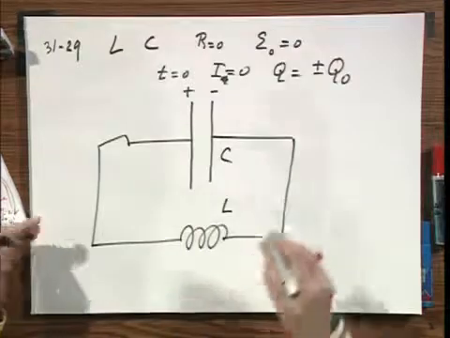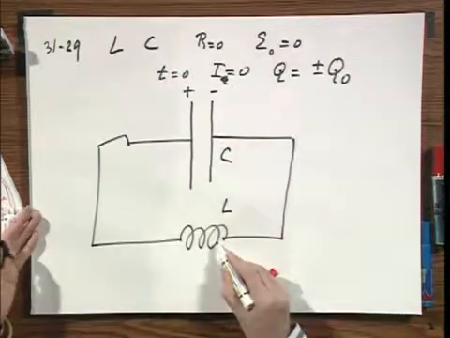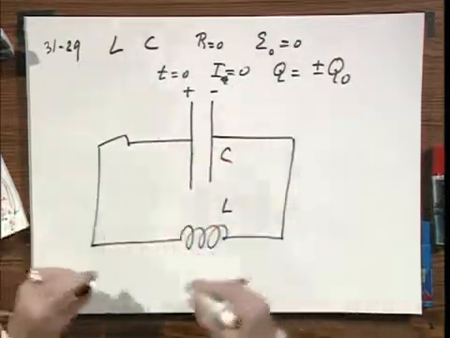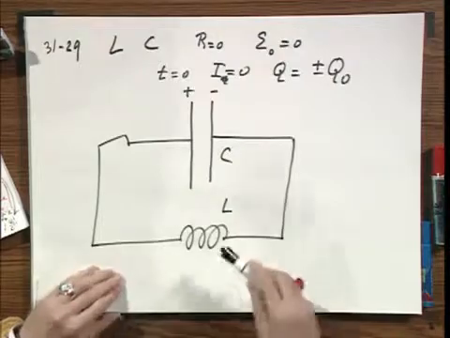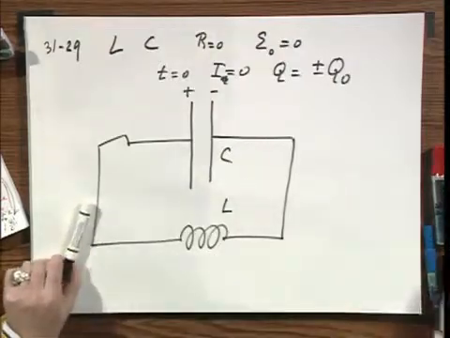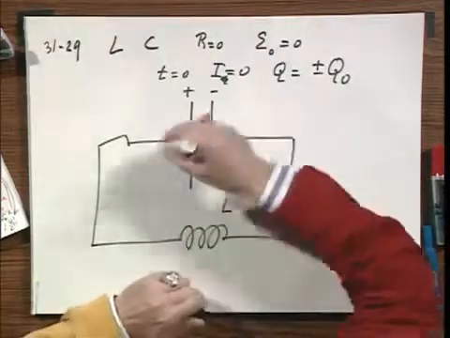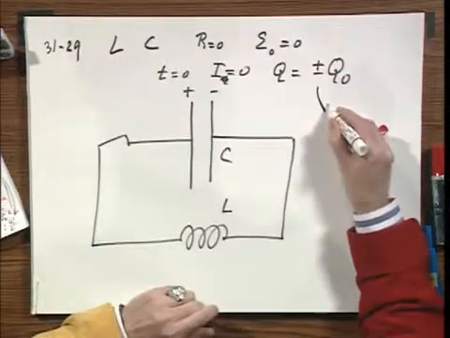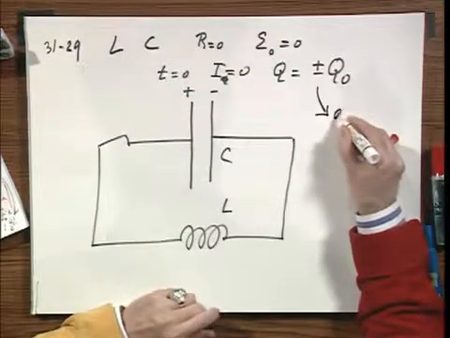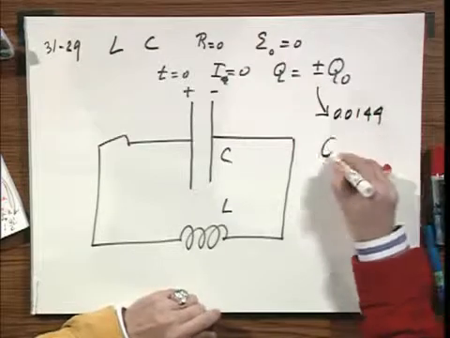I close the switch at time T zero. The current must be zero because the self-inductance opposes any sudden increase. So we want to evaluate now how the current is sloshing back and forth. This value as you can calculate is 0.0144 Coulombs.